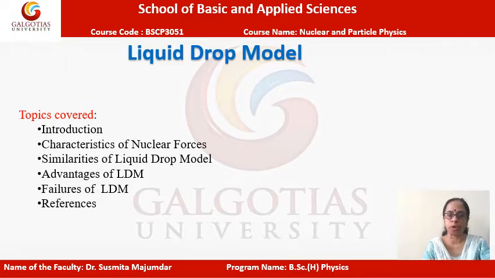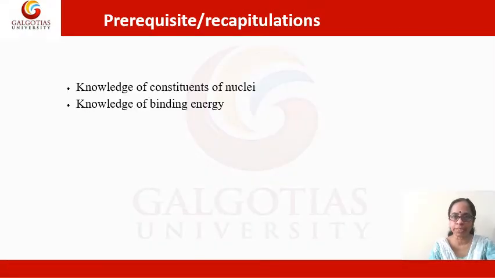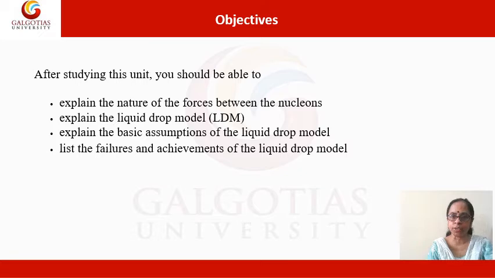We will cover the topics: introduction, characteristics of nuclear forces, similarities of liquid drop model, advantages of liquid drop model, failures of liquid drop model, and the references. As a prerequisite or recapitulation, we should have the knowledge of constituents of nuclei and knowledge of binding energy. After studying this unit, we should be able to explain the nature of the forces between the nucleons, the liquid drop model, the basic assumptions of the liquid drop model, and its failures, achievements.